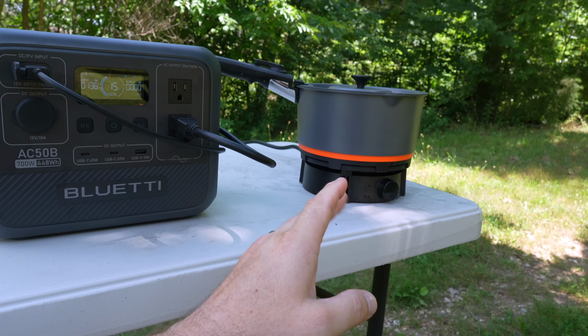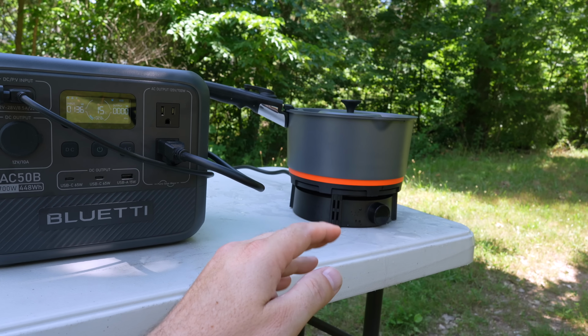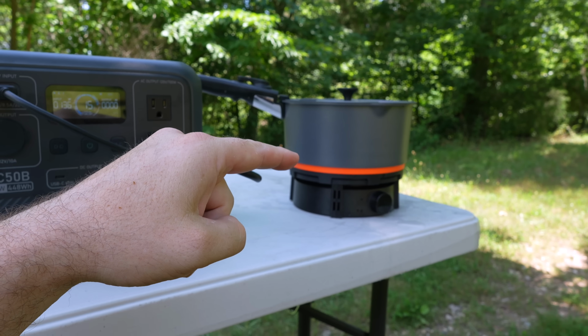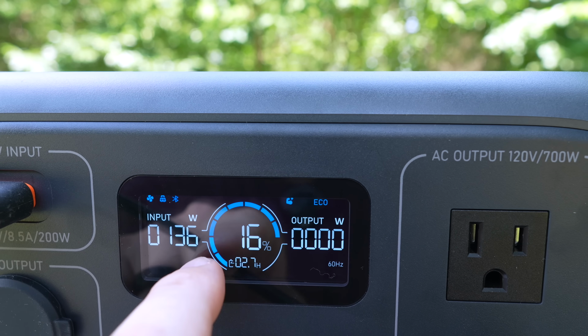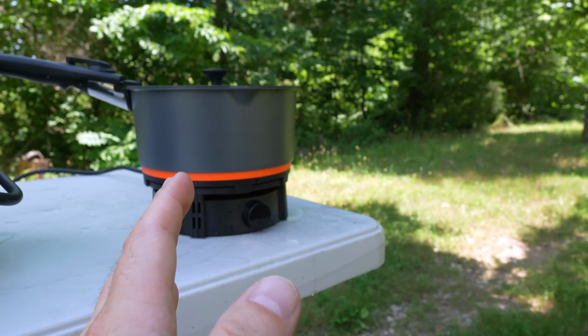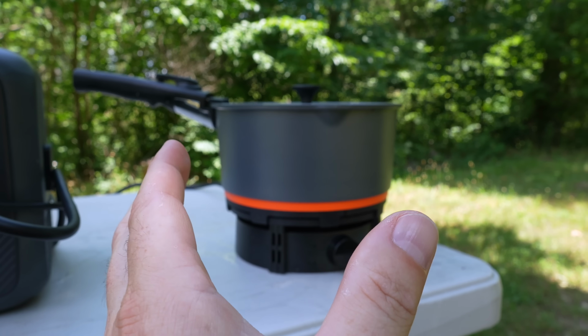So this little mini pot here is rated to take a maximum of 1000 watts, and it is adjustable from 200, 400, 600, 800, and 1000 watts. And so what I'm going to do in the next few minutes, first of all, is allow my power station to get a little more power into it before I try to run that pot and see how long, or if, it will run at 1000 watts and boil water.